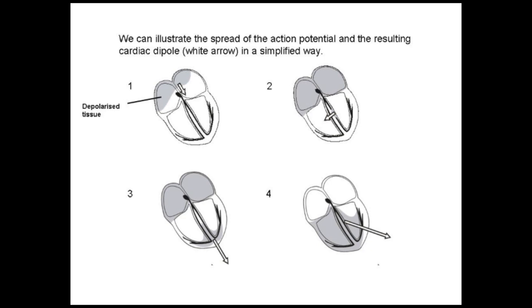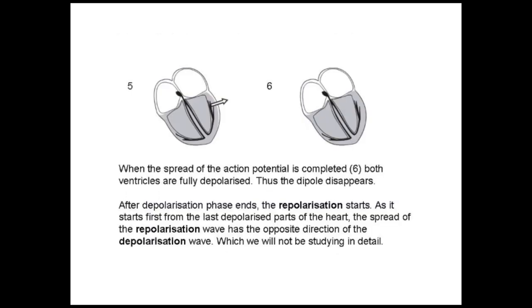The depolarization wave is still spreading through the left ventricle because, as we said before, the left ventricle has a larger muscle mass. So the cardiac dipole turns left and it gets bigger. At the end of the left ventricle depolarization, the cardiac dipole turns left quite a bit, but its size continues to shrink because the border between the depolarized and polarized tissue gets smaller and smaller, which means that the dipole, which is created by that border, as we saw before, gets smaller and smaller.